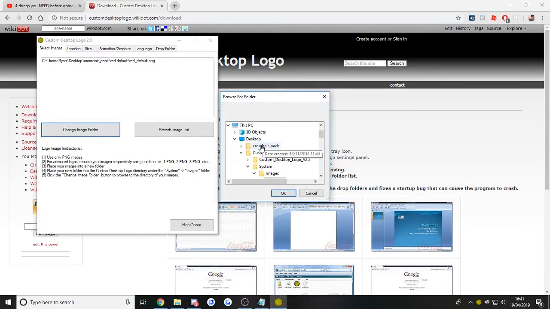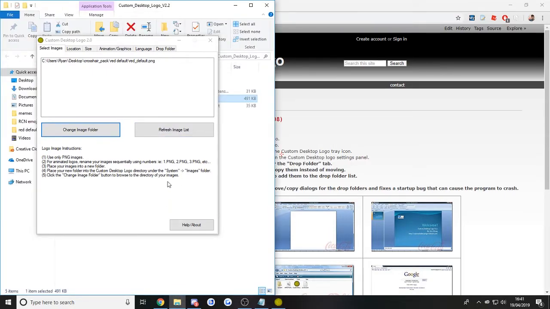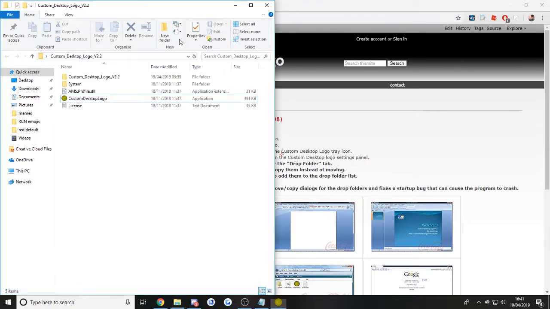I have a crosshair pack that I've been using. If you want a link to that, I'll put it in the description. And mine is red default. You're going to have one folder for your crosshairs, otherwise it will just keep flicking through your crosshairs.